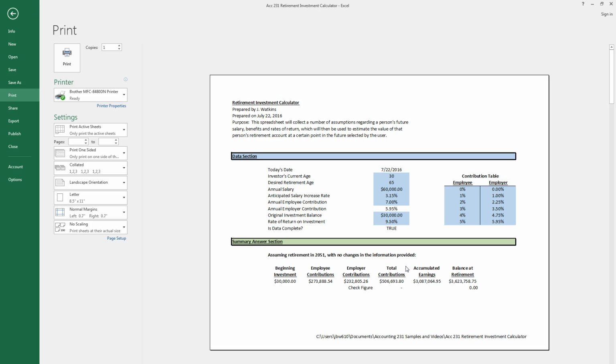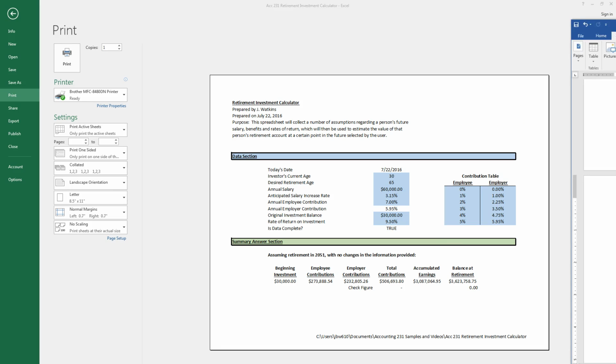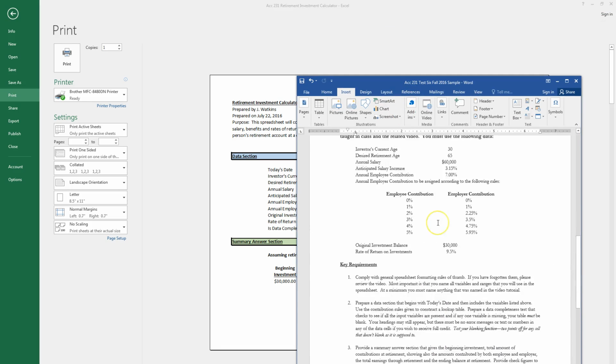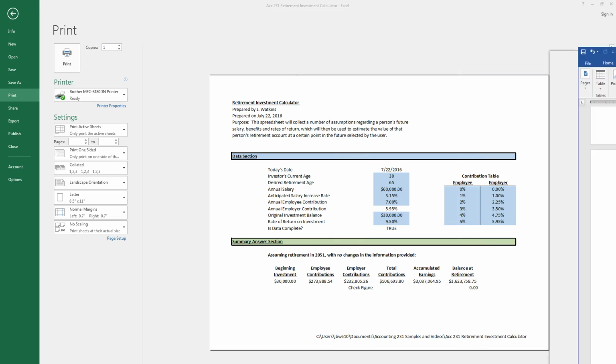But we all know there's going to be change. All right, this is a long project. Yes, there are lots of formulas, but if you've paid attention, other than the VLOOKUP, there's no formulas in this that you haven't already used. I give you a full hour on this exam, and I provide some extra credit. Okay, so at this point, if you're done and you're ready to go take it, go take it. But I'm going to show you how to do the extra credit.